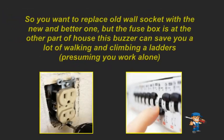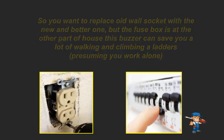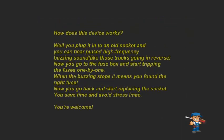So you want to replace an old wall socket with a new and better one, but the fuse box is at the other part of the house. This buzzer can save you a lot of walking and climbing ladders, presuming you work alone. How does this device work?